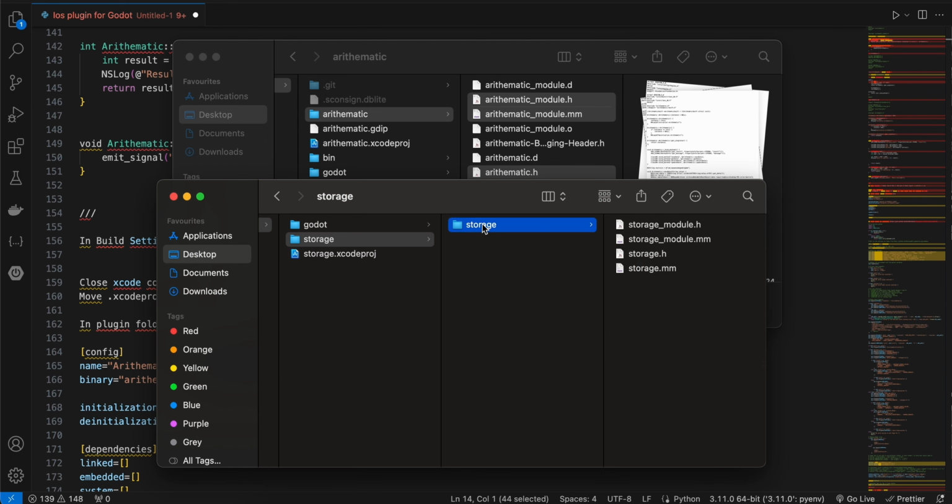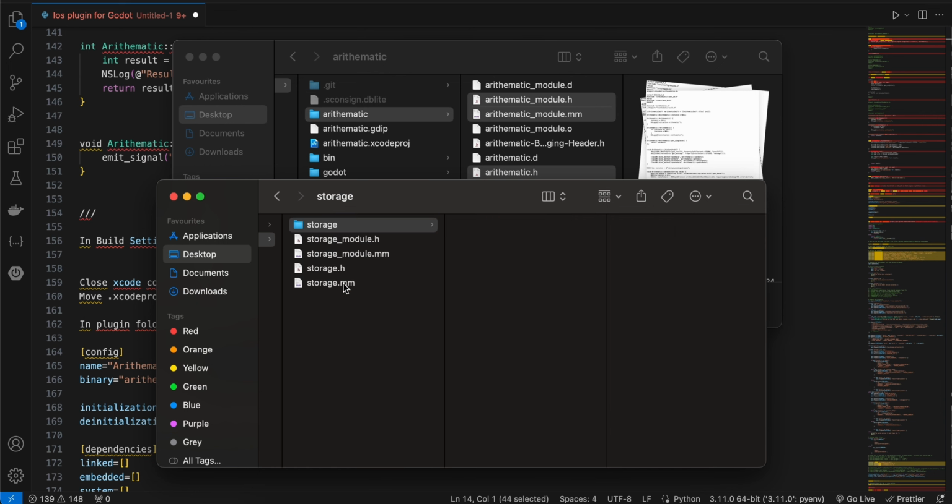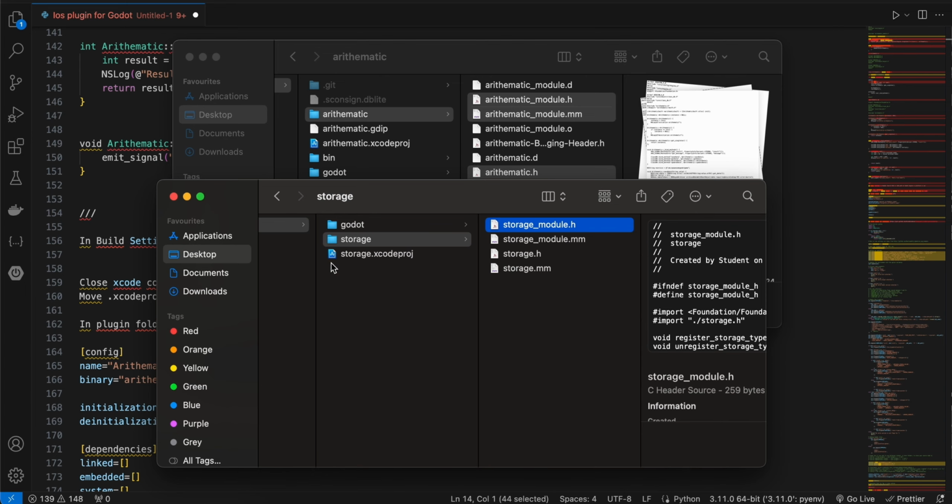Then you will have to click on storage, select all of these files, drag them one layer up like previous, and here you will get an empty storage folder. Just delete it. Now this is the structure which Godot requires. I'm not really sure why, but yeah, that's what I have followed.